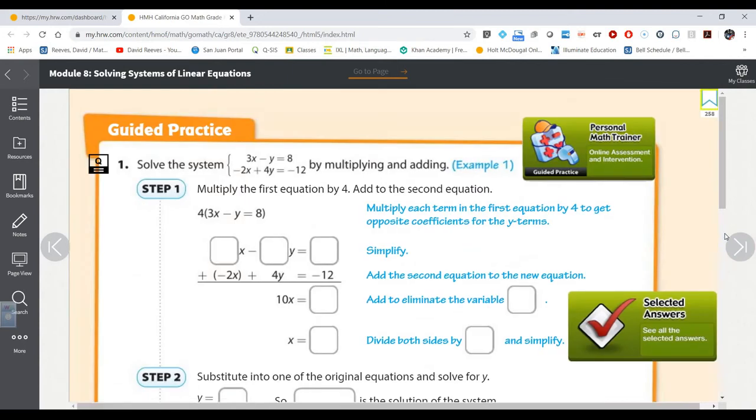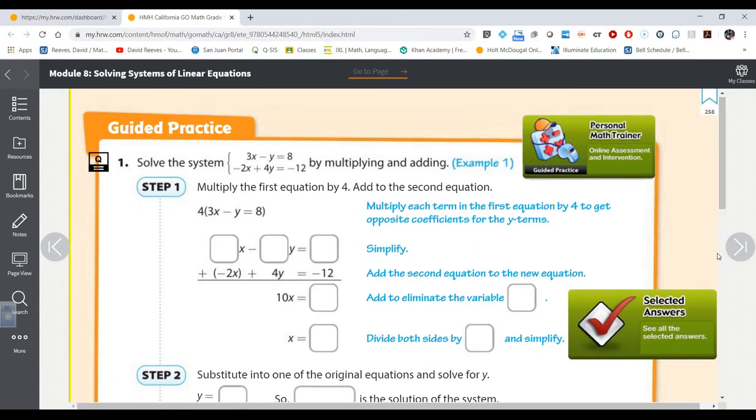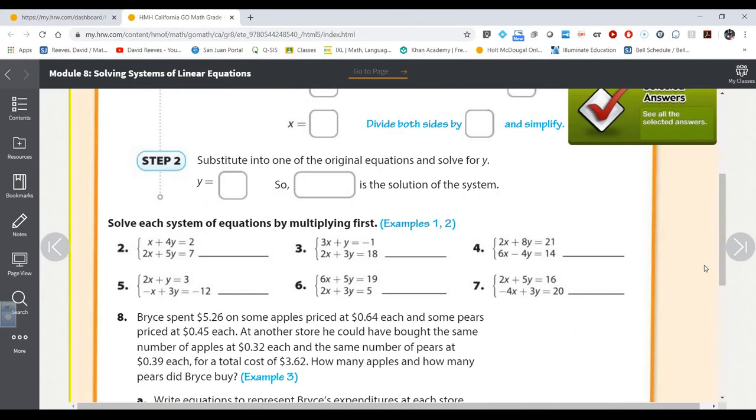All right, now I want to skip over to the exercises. And I'm going to tell you that since you have a choice whether you add or subtract, and you have to multiply, both methods work. I showed you both methods. My recommendation, ladies and gentlemen, is to always use addition. Always create a pair of opposites.